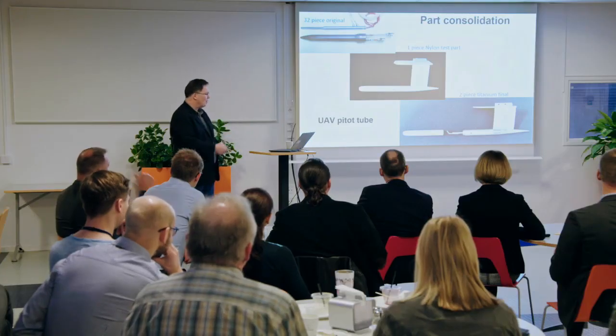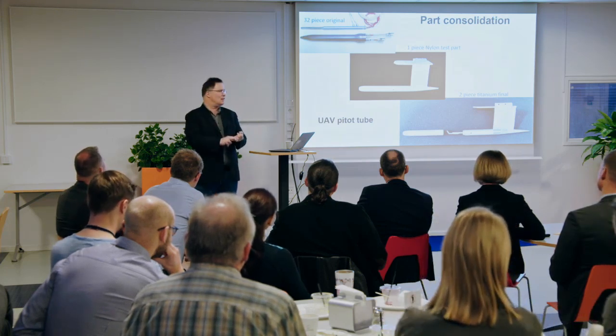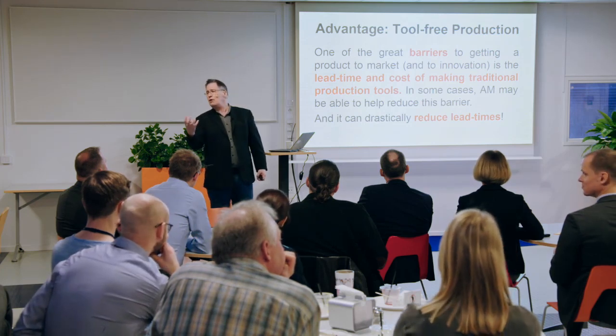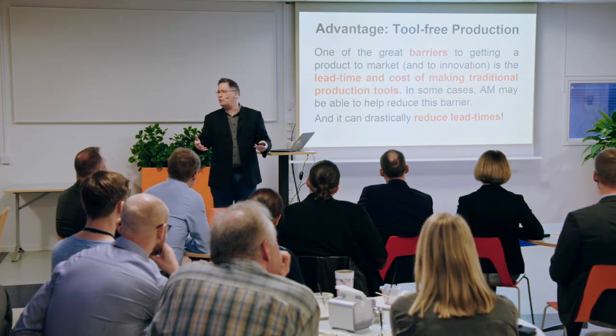How many parts has Alfa Laval got sitting on shelves on this site? A lot. Now imagine reducing that to a few — think about the implications. These are what I would call the engineering advantages of additive manufacturing: complexity for free, mass customization, and part consolidation. If you have an idea for a product, the setup costs for tooling, for CNC machining, for programming the G-code, are typically such a barrier that they kill the idea before it even goes to market. With additive, you can go to market with no setup cost, no tooling cost, and a hugely reduced lead time.